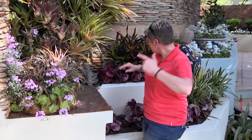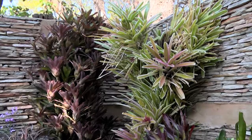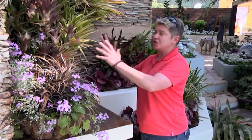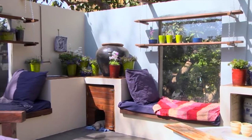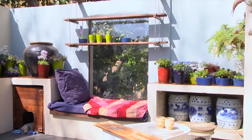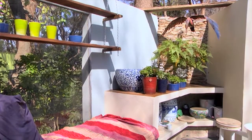Bromeliads, a bit of cladding, some begonias and then a bit of ceramic art dotted here and there — that is what is appealing to me so much in this garden. Not only have walls been used in this little section to create interest, but just beyond me you'll see those beautiful shelves made with a bit of chain and some pieces of wood. Simple and yet so effective. It shows you don't have to put in brackets and do a whole lot of complicated stuff — literally a few hanging shelves creates that vertical element which we're all looking for when working with small spaces.